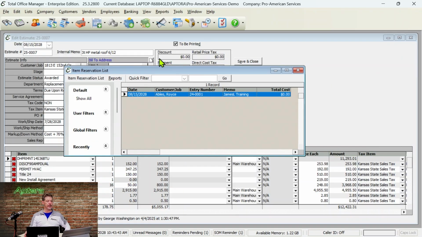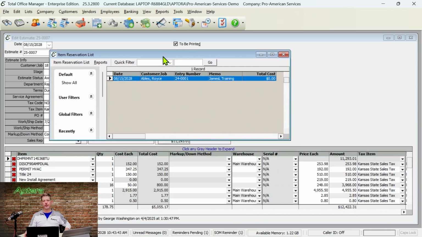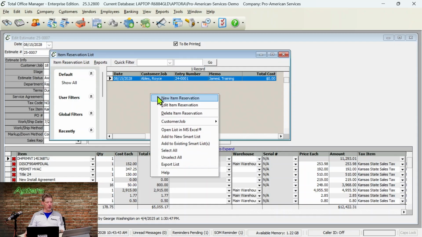So if you haven't seen it, you may not need it. But if you want it, then you turn it on in preferences. Otherwise, we just hide it so it's one less thing for you to worry about. How does it work? Well, we can come from other places to get to item reservations. And that's one reason why I had to think about it, because typically I'm not coming here to do my item reservation. I'm typically coming from another form to do an item reservation.